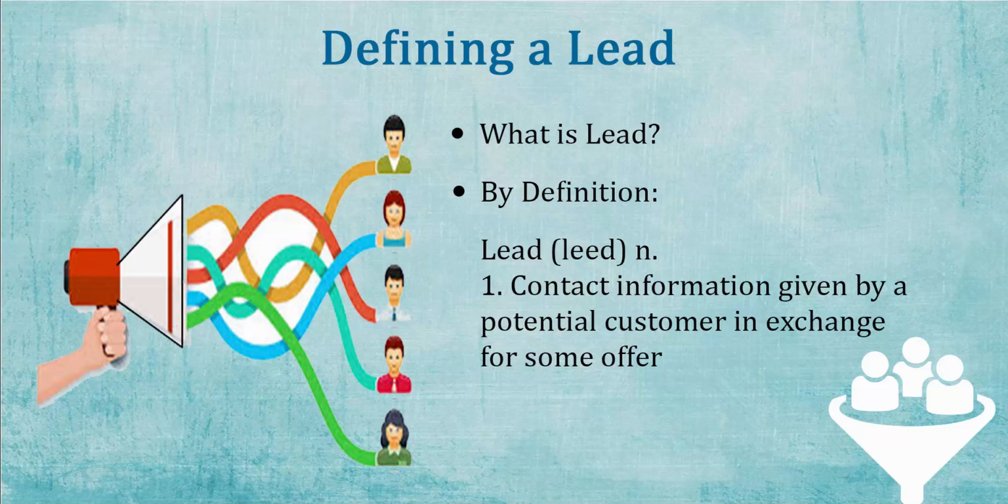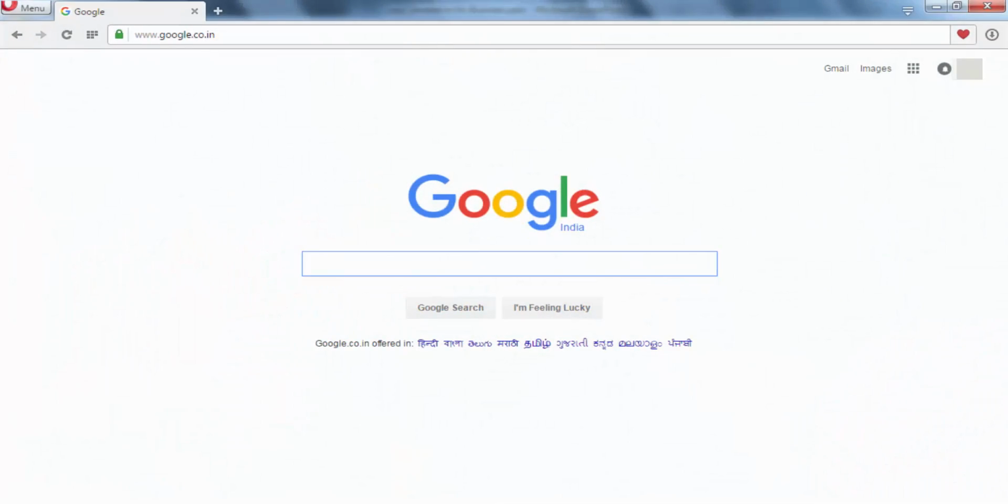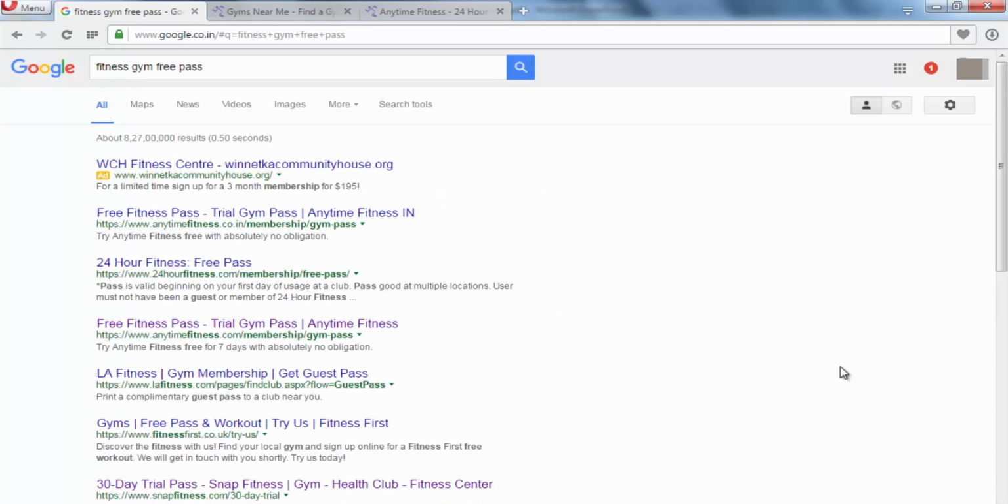To just show you a practical example of the same, let's say that I open my browser. Here I search for fitness gym free pass, and on completing the search, various websites are shown for getting a free trial pass.